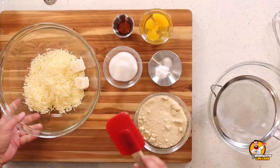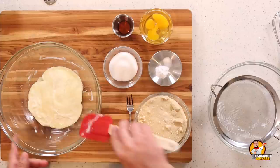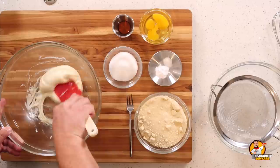So I'm gonna put this in the microwave in 30-second increments, stirring in between, and I'll be back when this is melted together. See you in just a second. Okay, so we're back. That takes about 90 seconds in most modern microwaves, and you can see that sort of melty. If it hardens up on us in a minute, we'll just put it right back in the microwave.